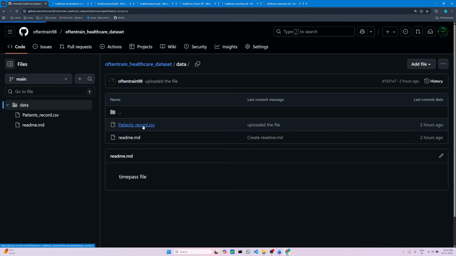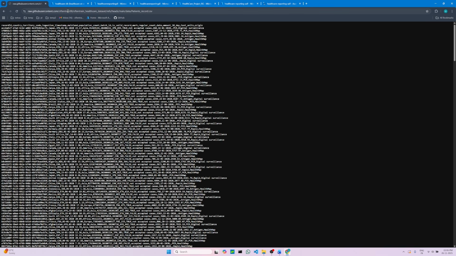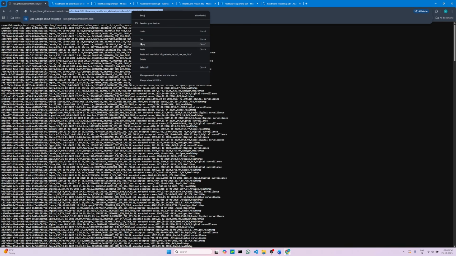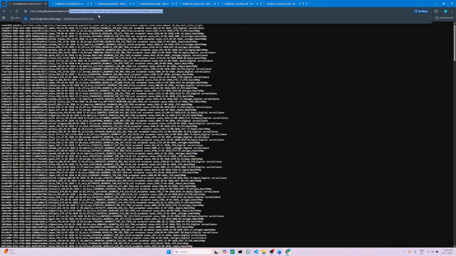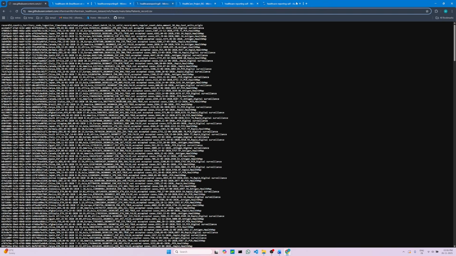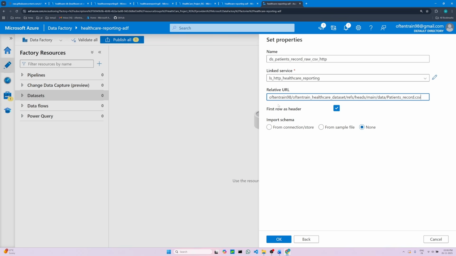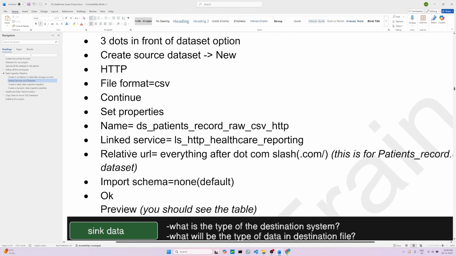Open this file, click on raw, and take everything after .com/. Copy. This will be our relative URL. Paste it in your ADF Studio. First row as header means the first row is your column heading, so tick this. Import schema is none.